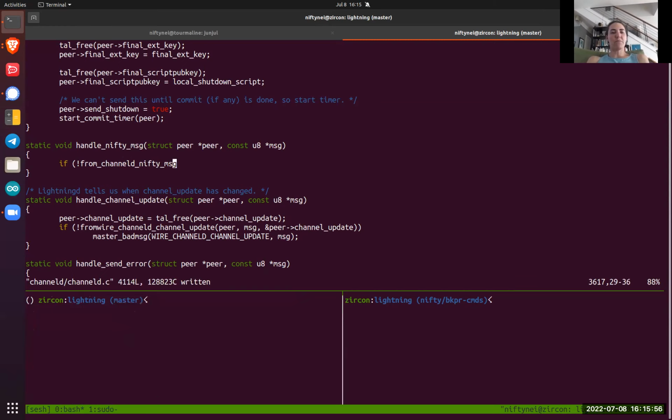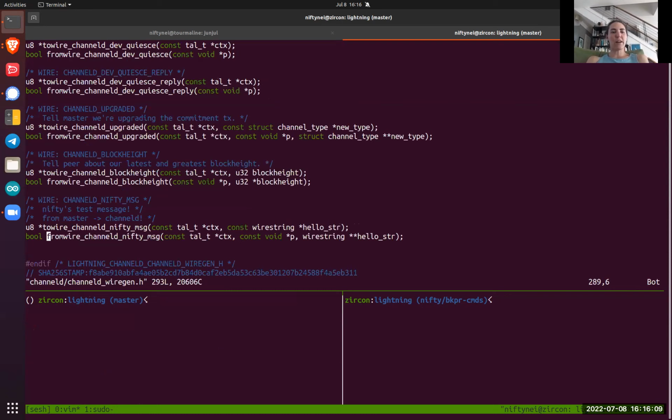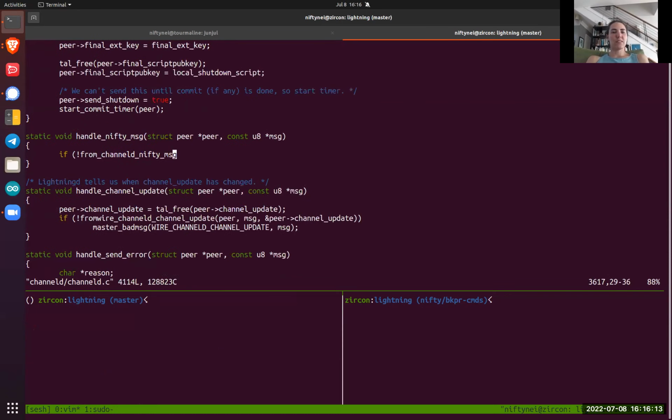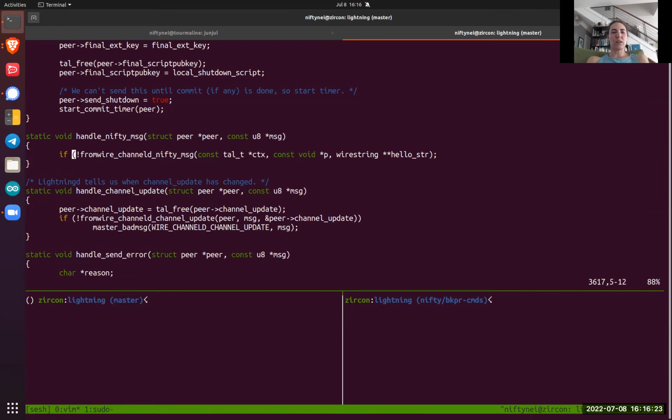It's fine. I should go to the wire gen thing, it's easier to read out of there. So from wire, nifty message returns a Boolean. Here, I'll just copy this and put it here. So if not from wire, we're going to try and parse it. If it fails to parse, we're going to do something.